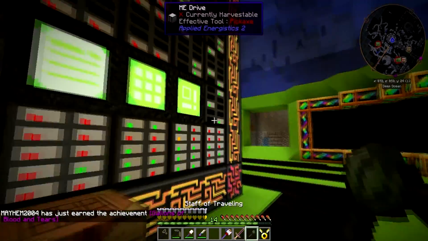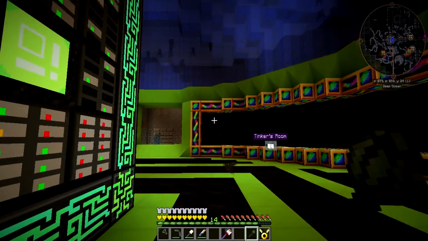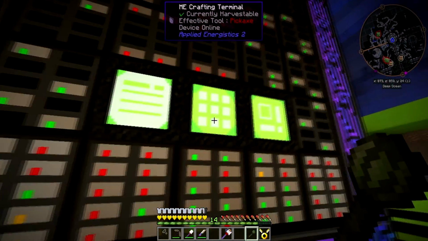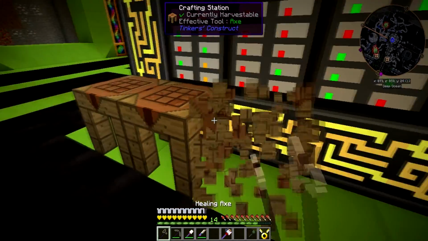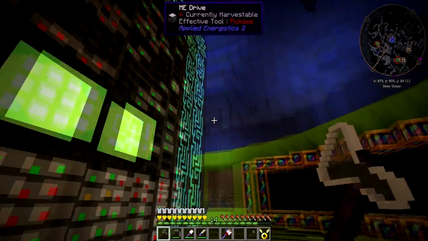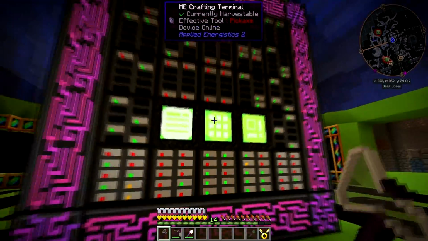Let's chuck it in my AE for now. I need to take that off, and we'll put this away. Clear up our little mess here. We don't need those for the minute. And I can also chuck the sword away and possibly the hammer, because I don't think we're going to need them today.